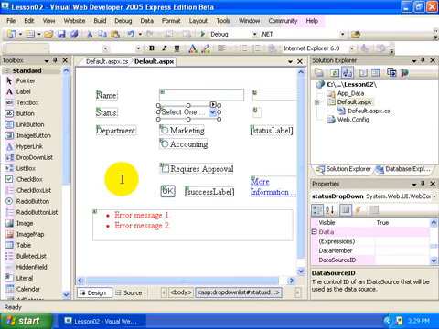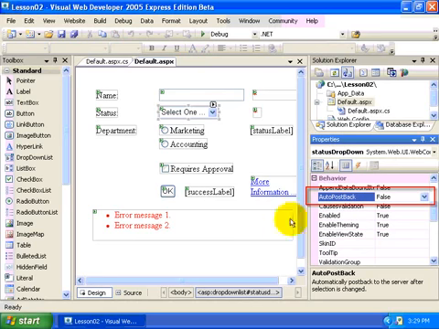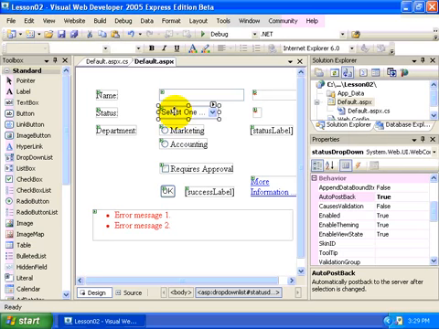So in order to enact that, what we'll do is select our drop-down combo box, and then go to our properties, and then find the auto postback property within the behavior section of our properties window for this control, and turn that to true. And now by doing so, immediately whenever a new selection is made, the entire web page will be posted back to the web server. The message that this postback was triggered as a result of a selection within our status dropdown will trigger the event handler for the status dropdown selected index changed. It'll execute the code, recompile the page, and send it back out to the user's client.